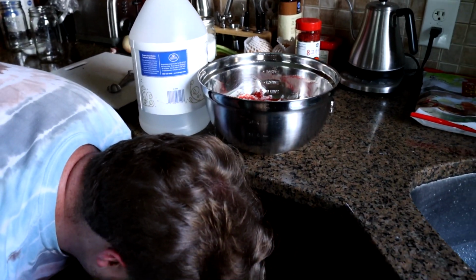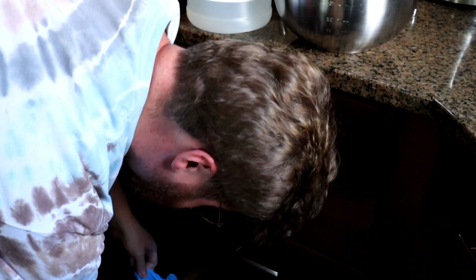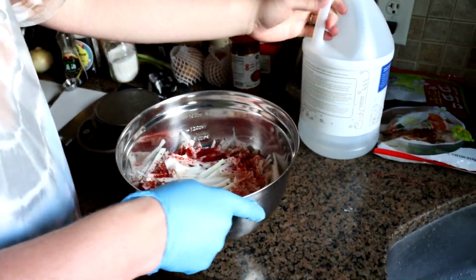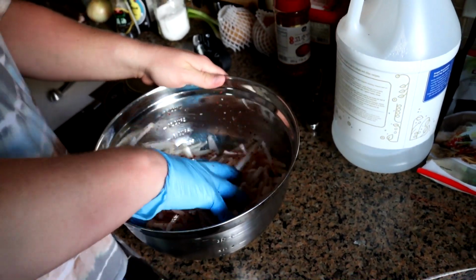Okay, so I'm just gonna dump some vinegar on this bowl of radishes, and then hope for the best. And I'm gonna use a glove to mix it all up. Now radishes have a high water content, so the salt in particular should help to draw out some moisture, and that should create a little bit of a brine for us.